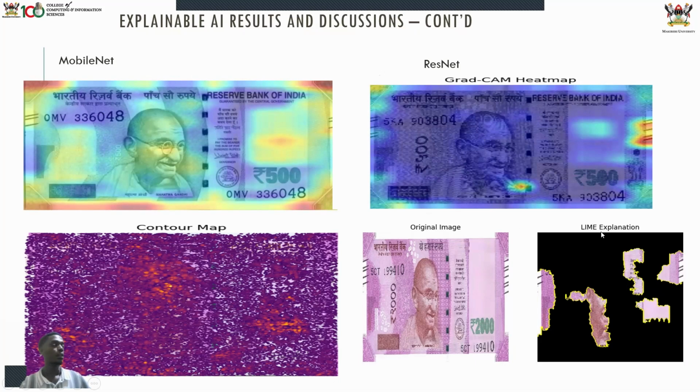Then we also applied LIME explanation, and these were the features that the ResNet learned for classification, and you clearly see it only identified a few of them and neglected the most important values. Then this was the contour map, this was attention rollout, this is GradCAM. You could clearly see Magadi's face behind and a few features. So these CNN models were not able to pick out the most important features on the data set and the images.